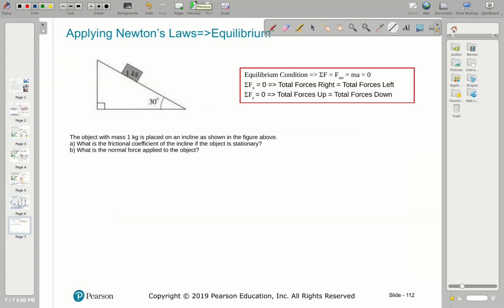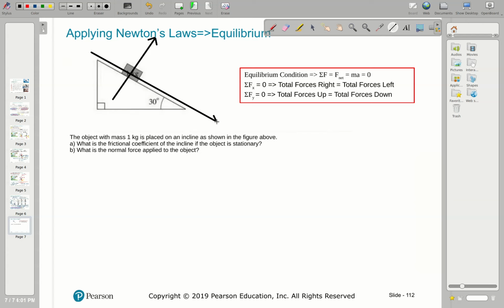Let me try to draw that. An XY system right in the middle of this guy, my object, and take that as your y, and an x that is parallel to your incline. Not very easy to draw, but let me actually draw them as lines. Maybe that will be easier. So here is my x and here is my y, right in the middle of my object.